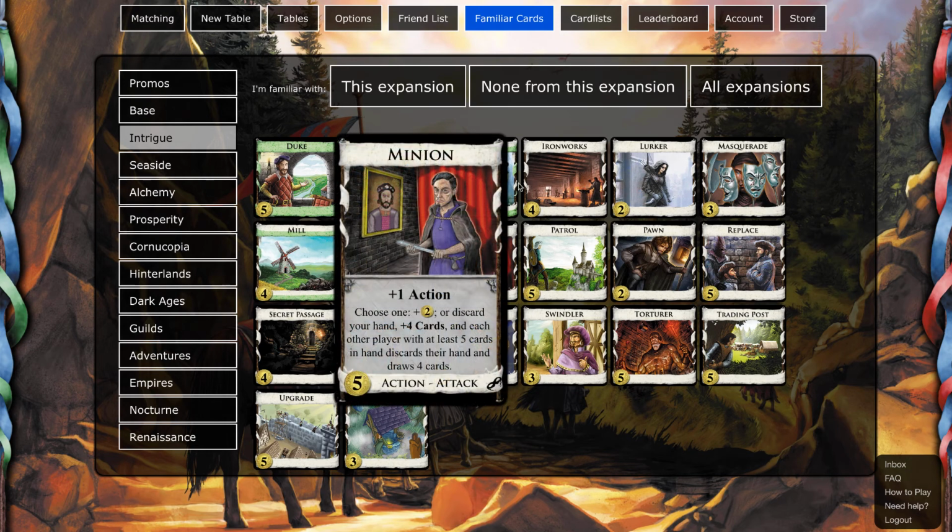Minion, costs 5, +1 action. Choose 1: plus 2 coins, or discard your hand, plus 4 cards, and each other player with at least 5 cards in hand discards their hand and draws 4 cards. Minion is a really annoying attack. Like, you'd think in your mind, okay, my draws are going to be alright on average with Minion, but they're really not. Having a 4-card hand is absolutely killer with Minion, and you don't get to choose which card to discard, which is super underrated.